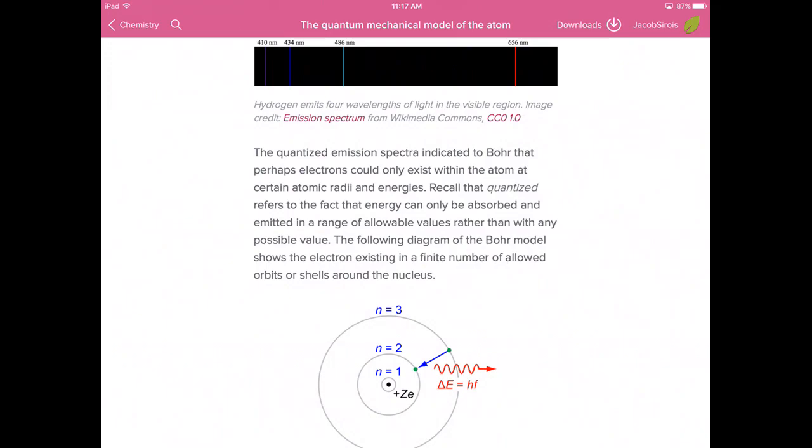So if you shine light, I know this is hard to see now, but I turned the light on. If you shine light on a hydrogen atom, it gives you very specific colors back. It doesn't give you a broad range of colors. It gives you just exactly these colors. And what that tells us is that when light hits a nucleus, if it strikes an electron, that electron might move up to the next orbit and fall back down, re-emit light, and that light will be of a very specific energy, corresponding to the energy of that orbit.